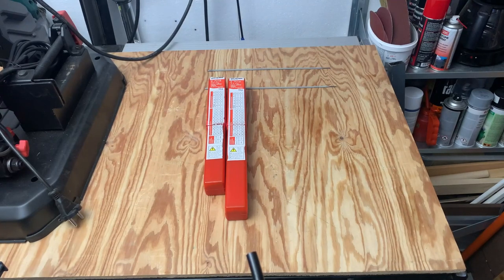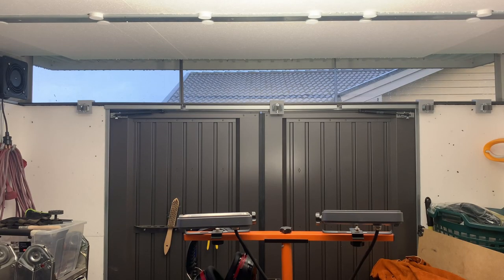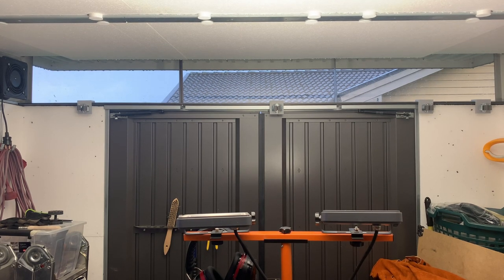Yeah, I wanted to do the last bit of the welding for the welding table project. The weather is trying to convince me not to do that. Problem is I don't have any place inside to weld. All the safe places are outside. Wait for this to go. Yeah, I know, it's really pouring down. That's the effect of thinking about doing something outside. As soon as you think about it, the clouds come in, and when you actually start to take things outside, then it starts raining.